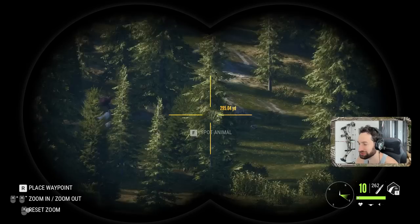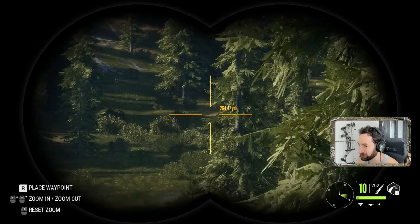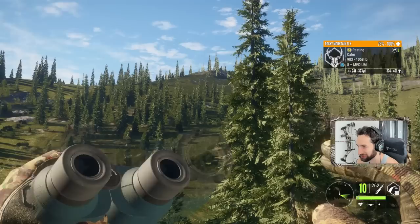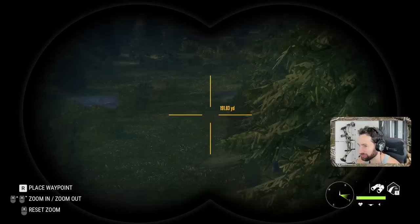All right. Anyways, another buck moving in out there. Let's try and find that gobbler. For the time being, I do believe we're in fact going to take down this big Rocky Mountain bull. But first off, I'm going to try and put out a call to see if just maybe we could get his attention. And that did absolutely nothing.